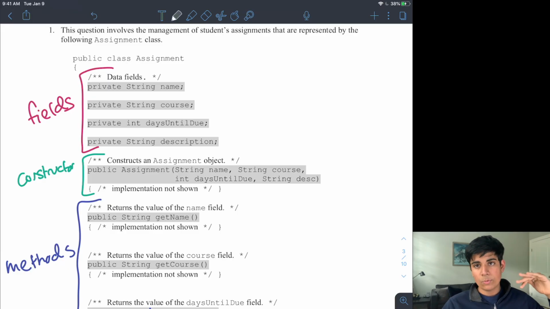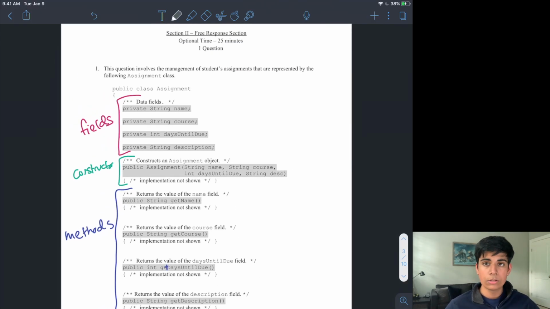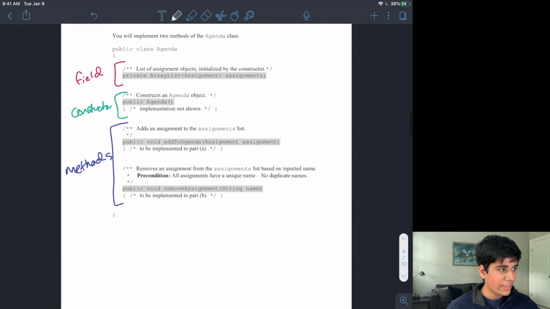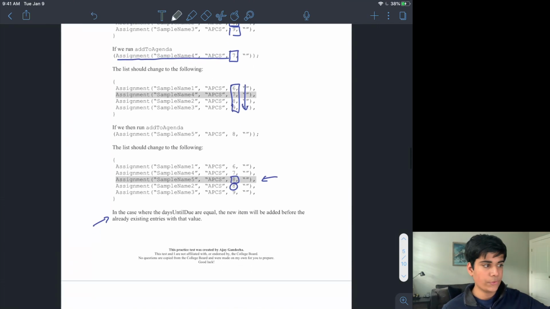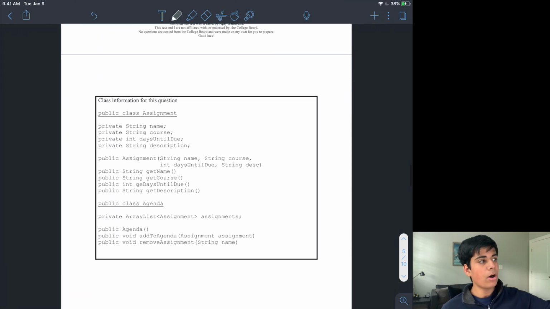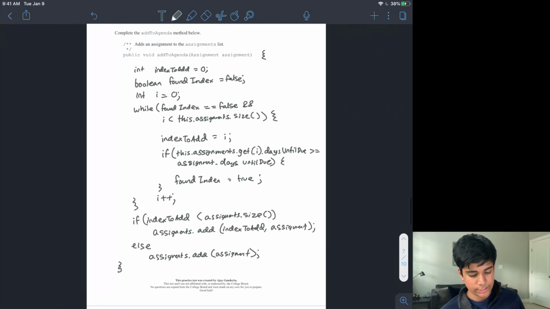If you go to the website, you can see all of the archived FRQs, and this one matches the exact structure of the ones where you have the class first. They talk about the class, then they have detailed instructions for what they want from you, then a box with the information for the question, and then a space for you to actually complete it.